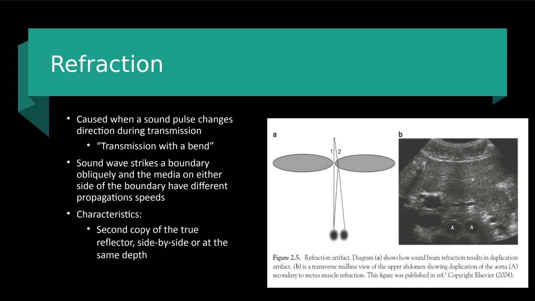saw this while you were scanning out in clinical, because you would be saying, okay, if I'm doing my transverse aorta, you're probably saying, okay, well, which one's my IVC and which one's my aorta, right? They both look the same. They're probably both pulsating at you, but this is your IVC, and you have to figure out which one of these is your aorta. Somebody doesn't have a duplicate aorta. At least I've never heard of anyone having a duplicate aorta. So you have to determine, okay, well, what's going on with this? Why am I seeing two arteries side by side in this example?